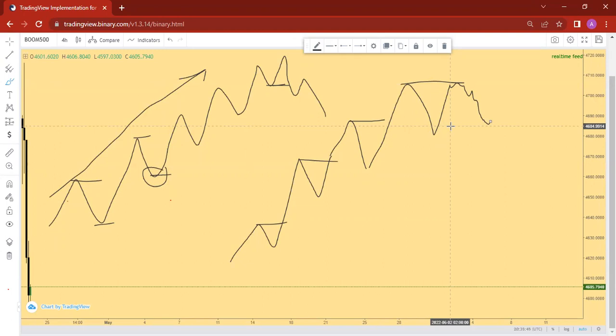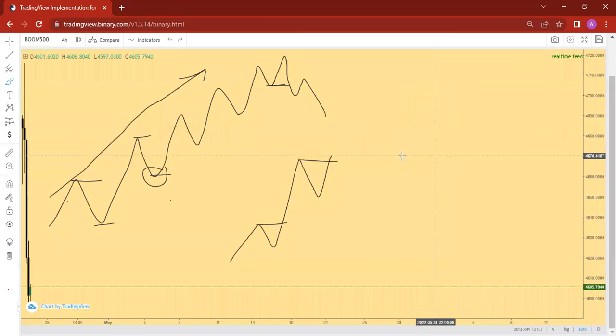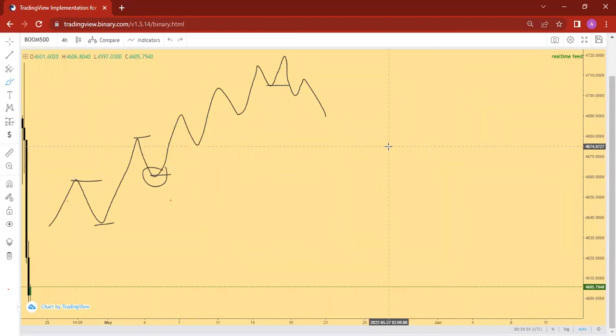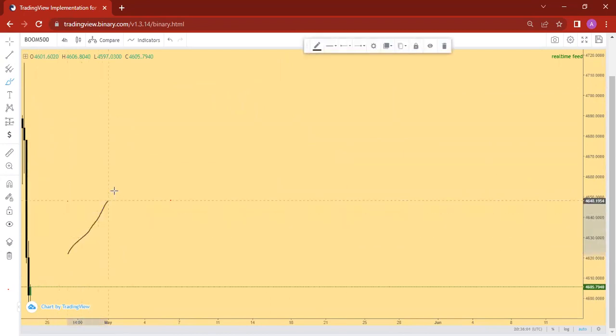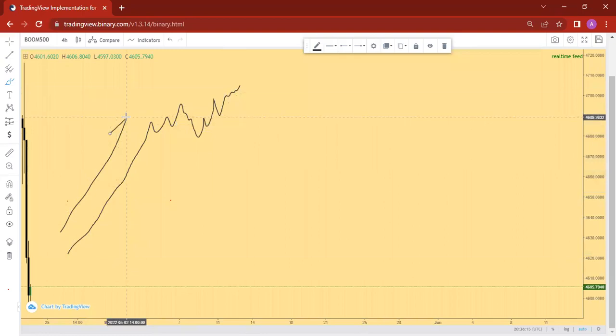Now, the third one I'm going to be talking about is momentum, change in momentum. Sometimes, let me clear my chart, you could see that we are having markets move or price move with full momentum. Then all of a sudden you see that the momentum starts getting weak. You start seeing some funny things. Now, whenever you see this, it means that the bulls that were pushing the market previously are now getting tired.